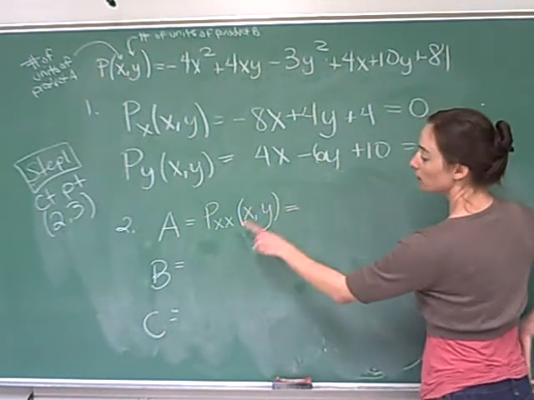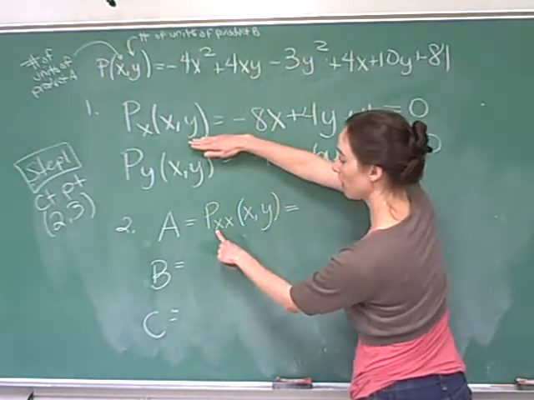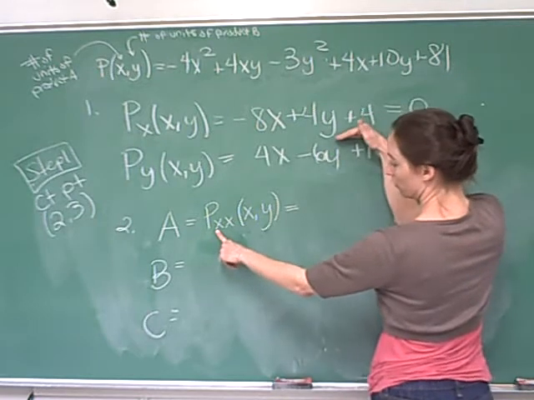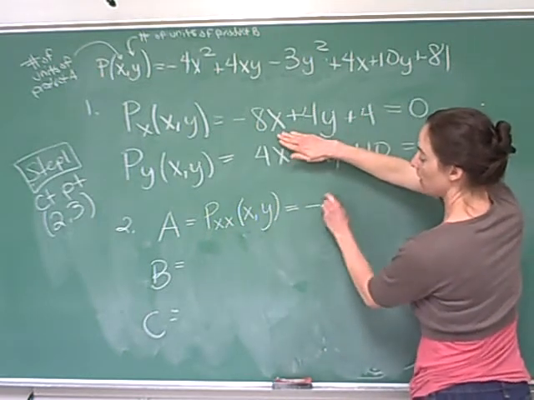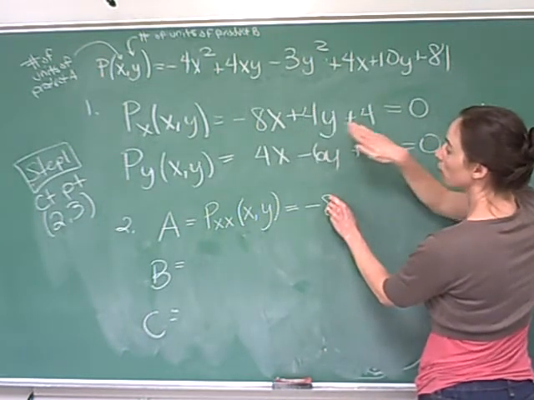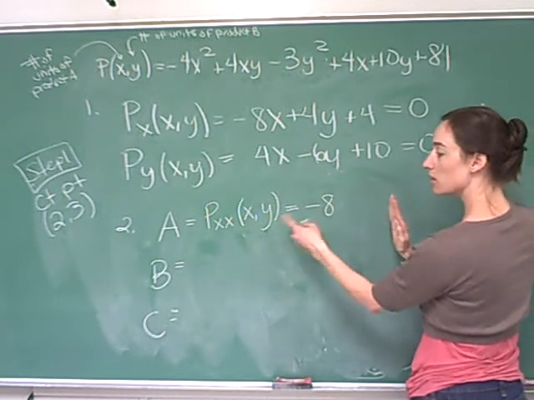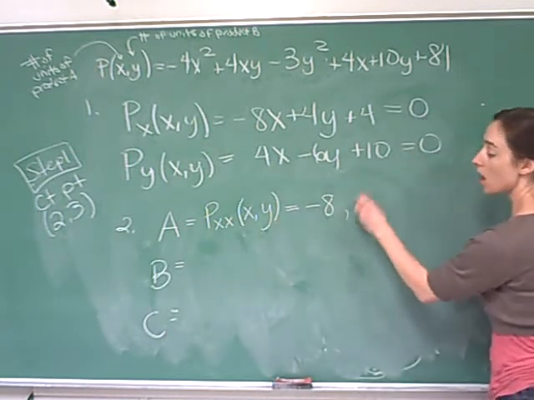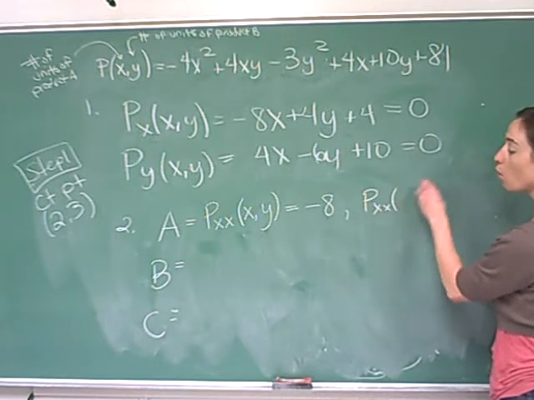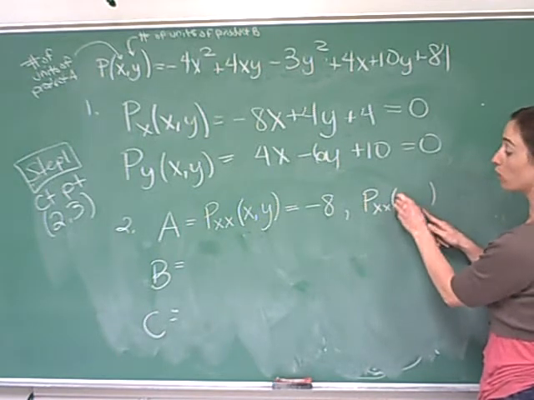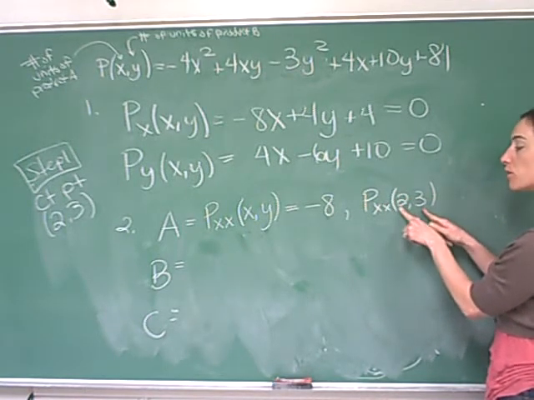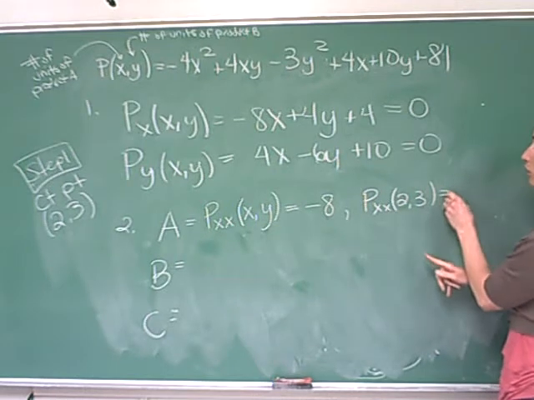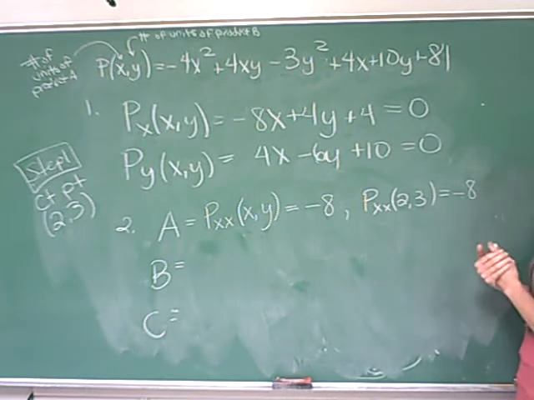So taking my derivative with respect to x and finding its derivative with respect to x, I'm going to get -8 plus 0 plus 0. So this value for a is just a constant. It doesn't matter what inputs I plug in here. I want to put in my critical values, but those inputs don't affect my a value. It's just going to be -8.